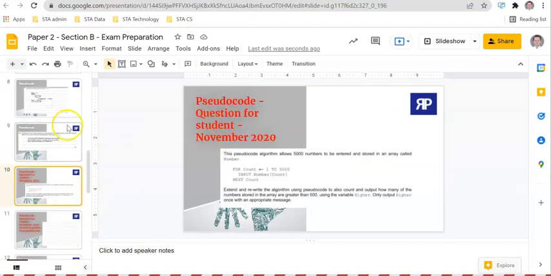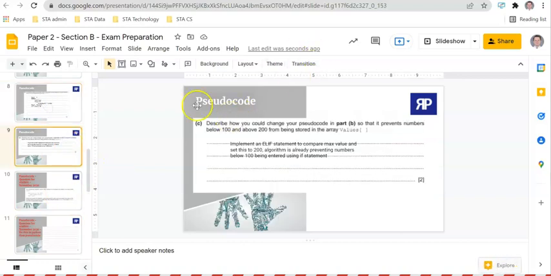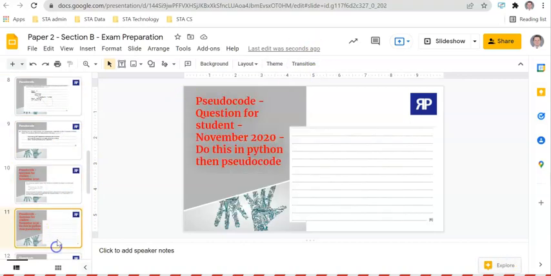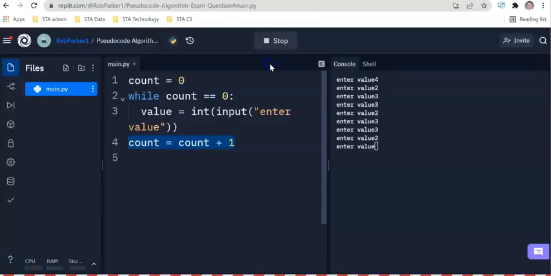Now, there are some more questions for you to do here. So when you're using this video, and hopefully you are staying awake, this isn't particularly exciting, but hopefully you understand the format of the questions. You should then be attempting these other questions underneath. I've mentioned the year, so you can then actually answer the question. And remember to use Python for pseudocode questions so you can try to prove where the errors and problems are.